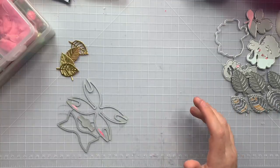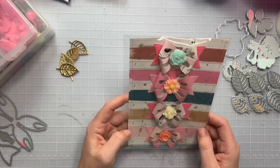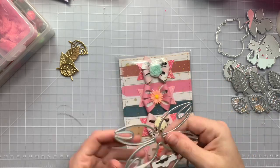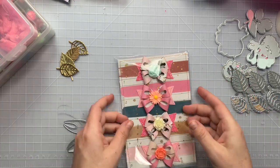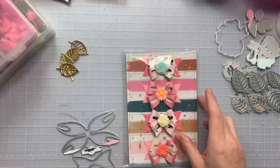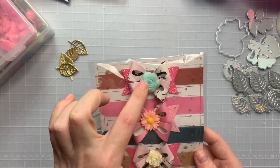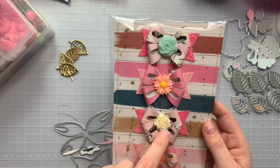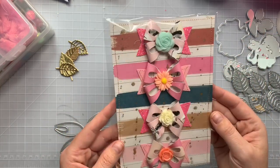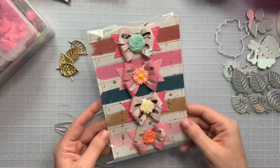I did go ahead and make some bows too because I just wanted to. I used my new AliExpress bow die — the one that comes with these little pieces that kind of look like pincher bugs and they come into the middle. The middle is very big, not like a normal size where you could stick a little gem, so I finally got to use some of my bigger flat-back cabochons, like the flower ones. I did the pink paper, stitched the back fishtail part, again did the Mica Mist on the back of that piece of paper, and stitched it around.